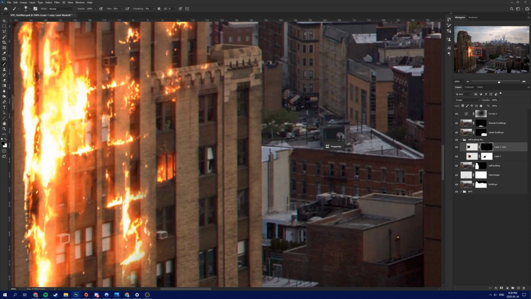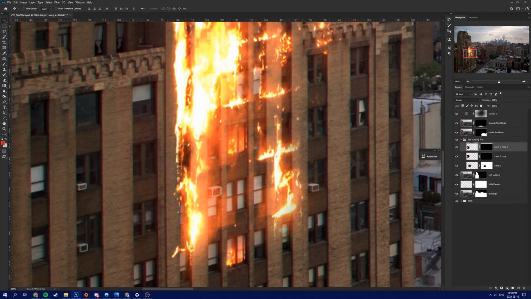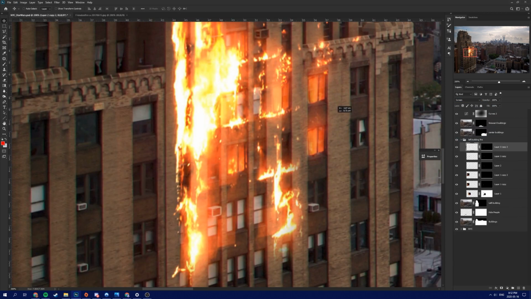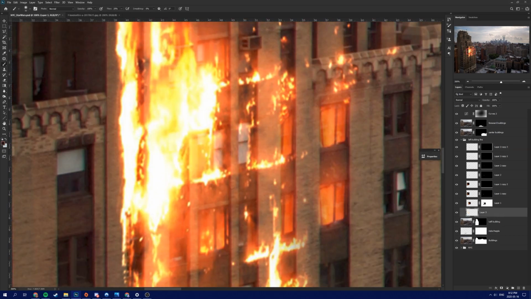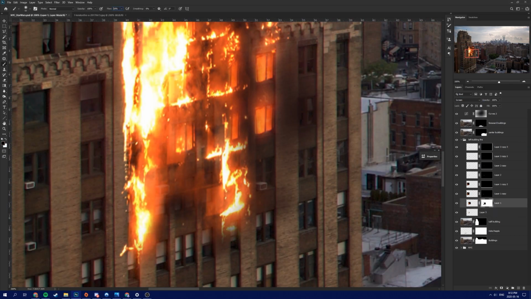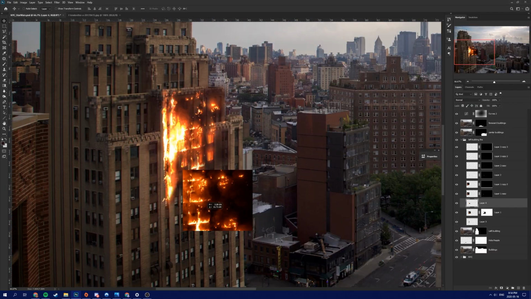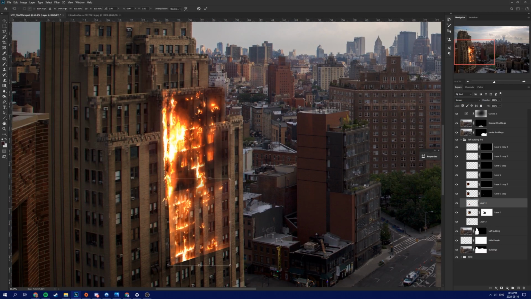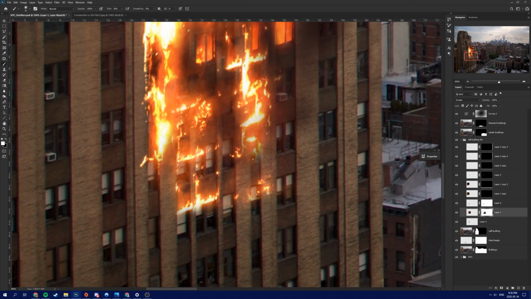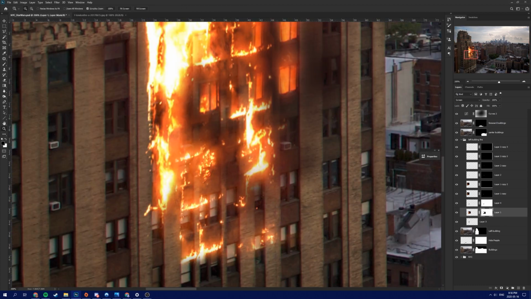When I was just learning to do this, I didn't like putting that much work into these sorts of scenes, but as I get a little better at it, it really makes a ton of difference when you can find specific elements that really work to a specific part of the image you're trying to modify. So you'll see me try to find burning windows and then place them over top of a window, really go in depth with it. If it was further in the background, I wouldn't put in all that effort, but because this is so prominent in the scene, it's a good idea.